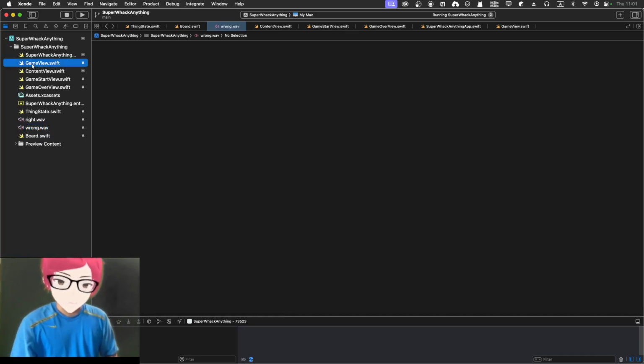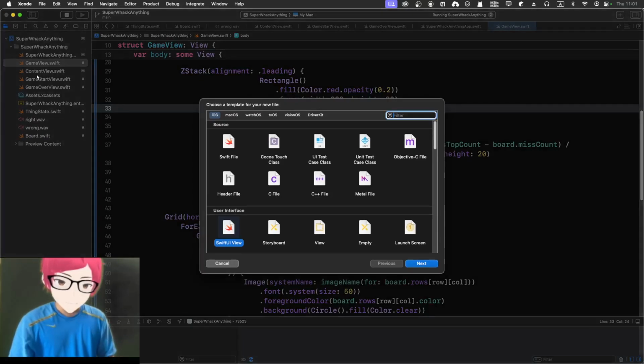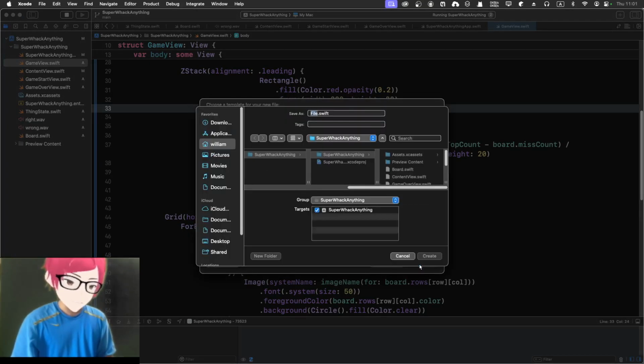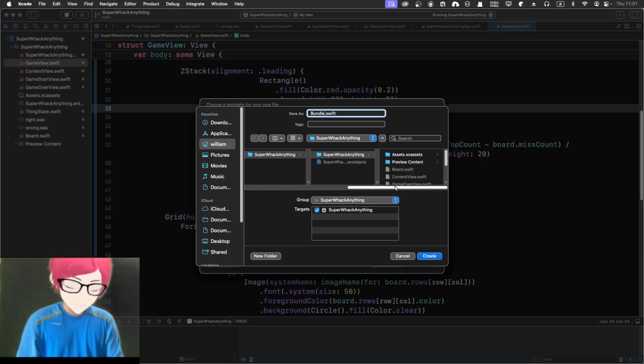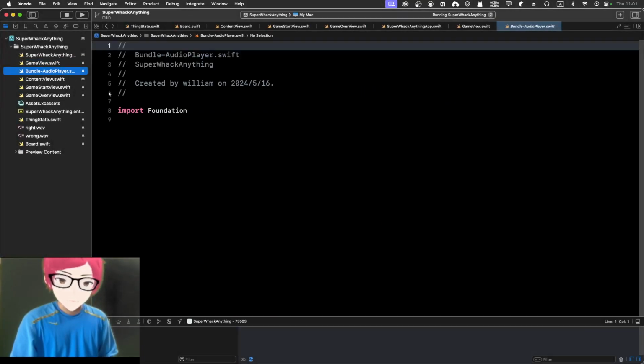So I'm going to press Command N and write a Swift file as an extension. The convention is that if you want to extend Bundle, you use Bundle and then extend it. Again, I'm going to extend an audio player, in camel casing, really simple. Just create one, and you get something here.